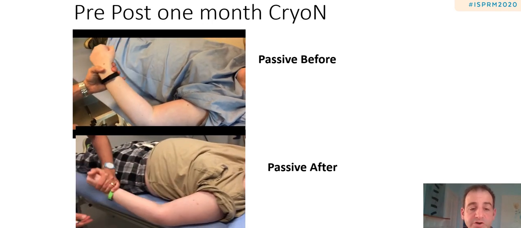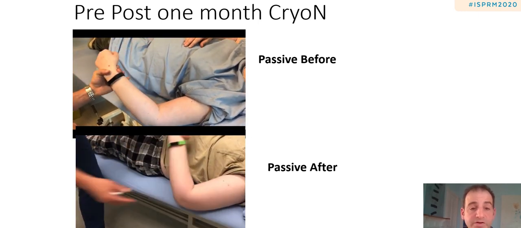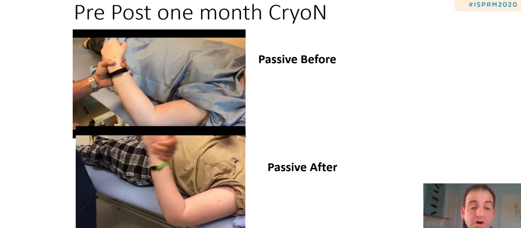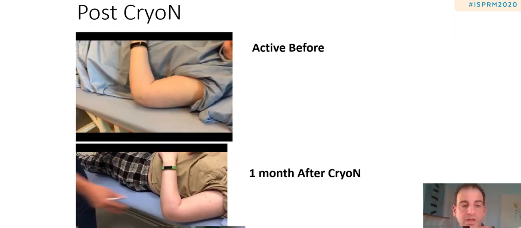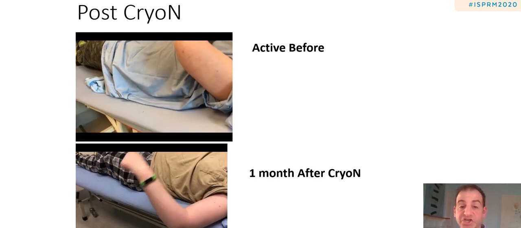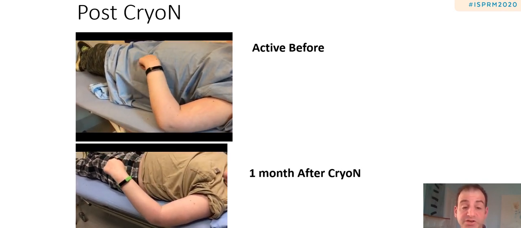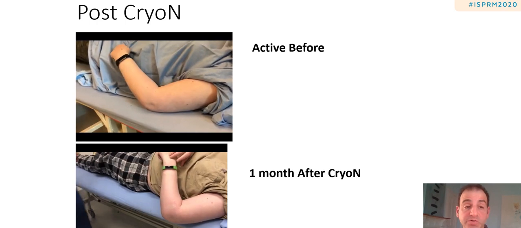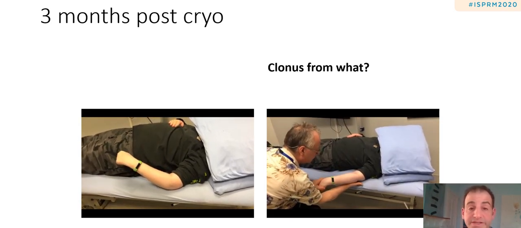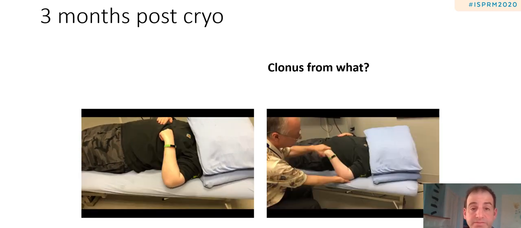So here we see her passive range of motion is very good. However, active range of motion is what patients typically want, but she already feels looser. When we look at active range of motion, the elbow opens more readily, but then she is experiencing clonus at the wrist or fingers, which is interfering with her function and not allowing her to use it fully. And at the 3-month follow-up, it's improving. You can see how passively it's so loose, but we have to address this clonus.